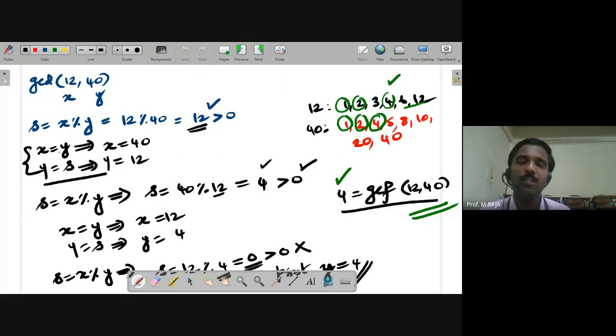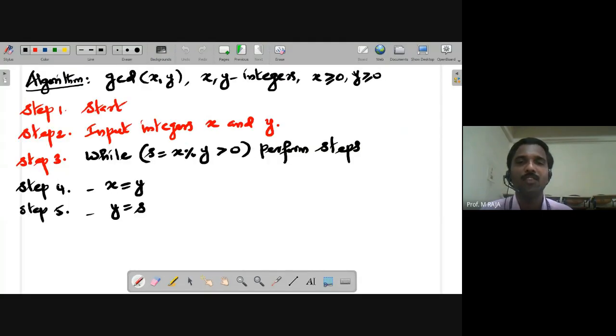How long do we need to repeat these steps? Until the remainder x mod y is no longer greater than 0. Or if you are confused, you can evaluate s is equal to x mod y before this as one step, simply put s is greater than 0. Then after steps 4, 5, in step number 6, you need to write s is equal to x mod y. That is also a correct one.